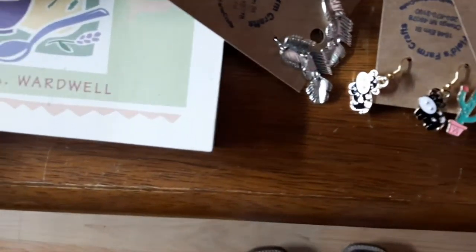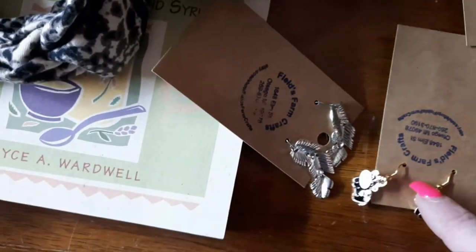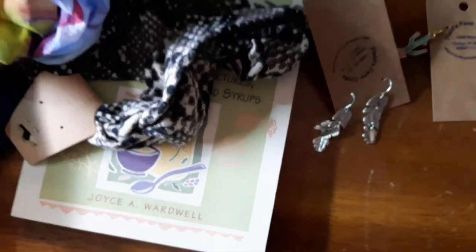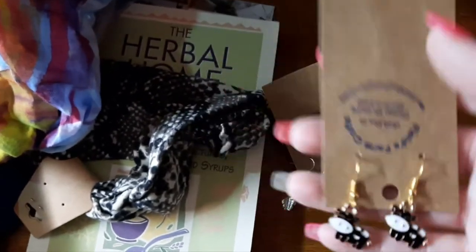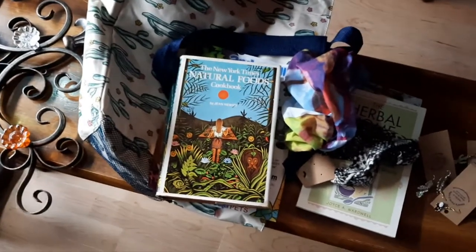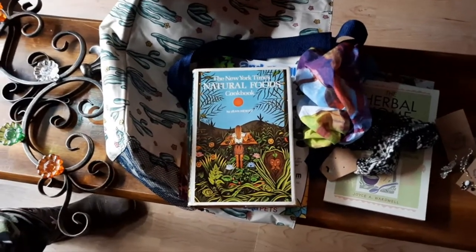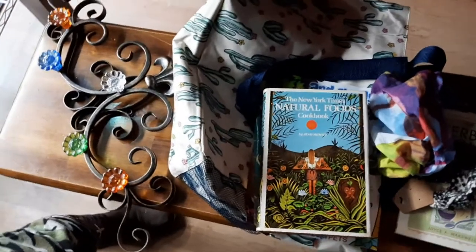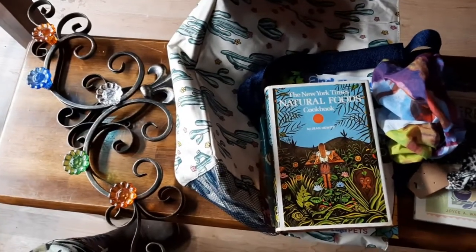And then these earrings — the people selling them had their name on there. We found them, they were super cute, and we got them. It was five for twenty, so we grabbed our five things and paid. Later we realized a lot of the earrings they had for sale are also on an app — they're actually from Shein, which is a Chinese company. I sometimes say Japanese because I work for a Japanese company and it slips out.